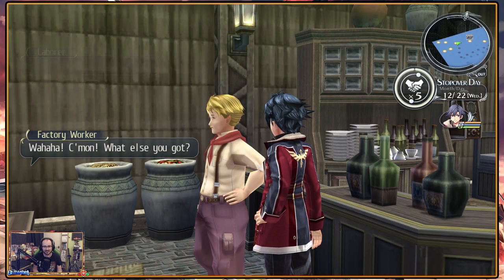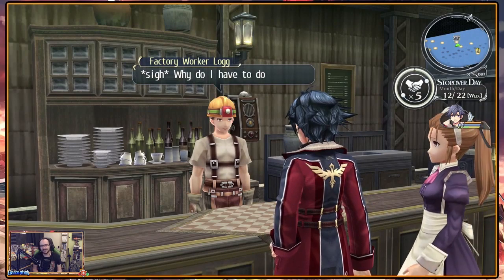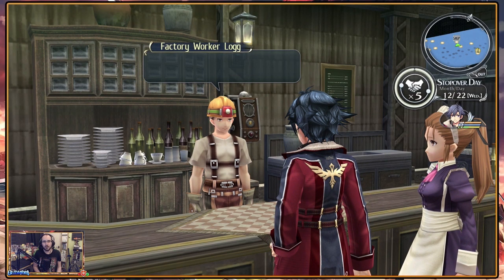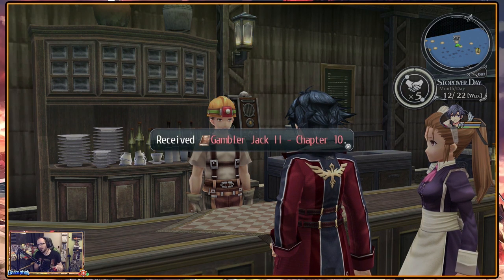Oh, nothing else, I said. Why do I have to do this? They won't even pay me with mirror. What kind of job pays with books? I don't even like books. Here, take it out of my hands. A good job. Gambler Jack 2, Chapter 10.